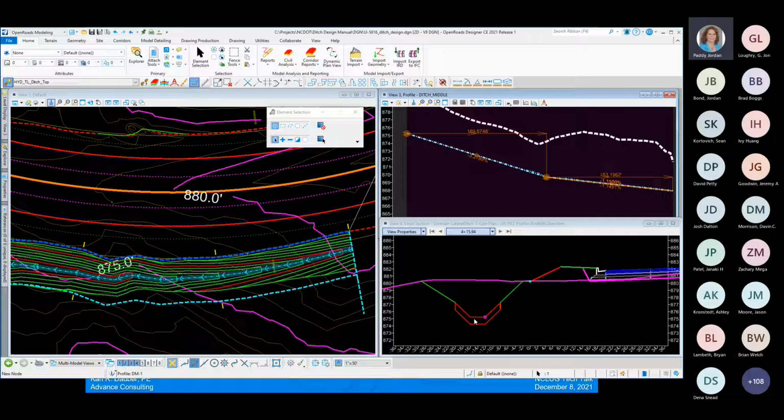Someone asked how to get the ditch profile into a profile plan sheet. Are you redrawing them manually? No, not at all.